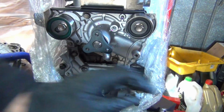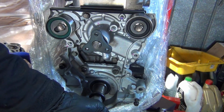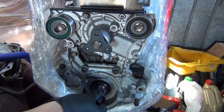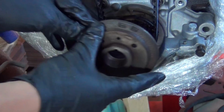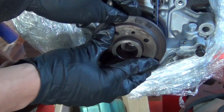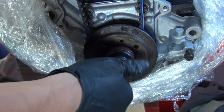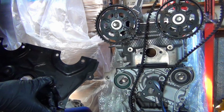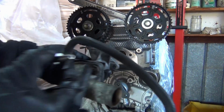Just lining up the crank so that I can put on the timing belt. And you need to put this metal bracket on before you put your cams on. At first I was thinking about running without it, but then I changed my mind.